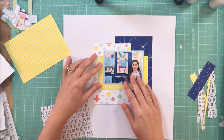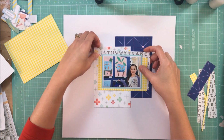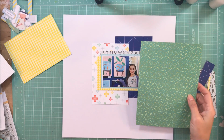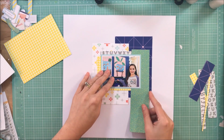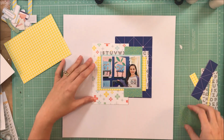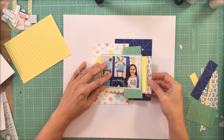So I just wanted to get this on a layout, and I'm going to use the beautiful puffy stickers that came with the Project Life kit. I was so excited about that. I knew that I wanted to use the blue letters, so I wanted to make sure that that blue pattern paper with the light pink hearts took up a large enough real estate on the page just so that it would tie together. So I'm starting to like the way that the layout is coming together.